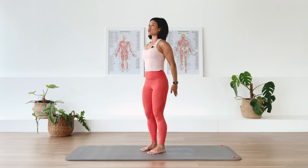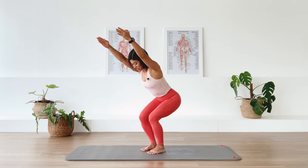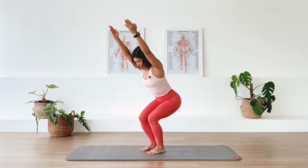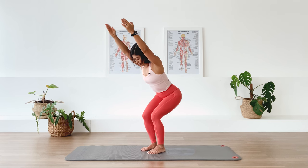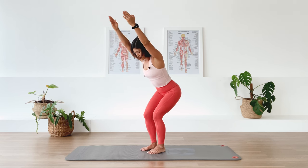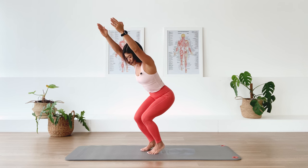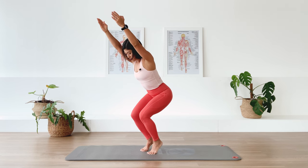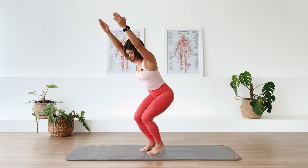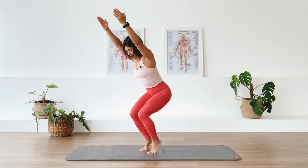Two more. Gaze forward. Last one — inhale, we stay here, little pause. Exhale double breath, we go up. We do several sets here. Three more sets, two more, last set. We stay down. Now lift the heels up and lower the heels. Relevé the heels up and lower — three more, hold that center. Last two, last one. We stay up, little pauses, several more breath cycles with heels elevated. Three more, two, last — lower the heels down.